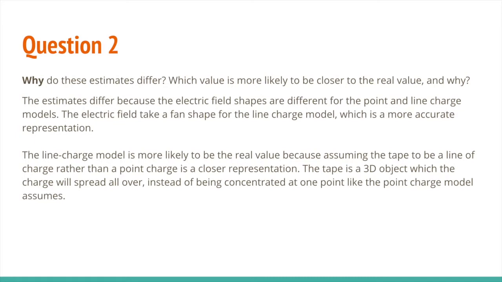The line charge model is more likely to be the real value because assuming the tape to be a line of charge rather than a point of charge is a closer representation. The tape is a 3D object, so the charge will spread all over instead of being concentrated at a point like the point charge model assumes.